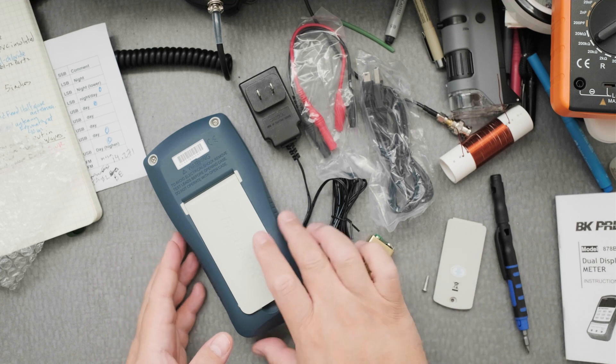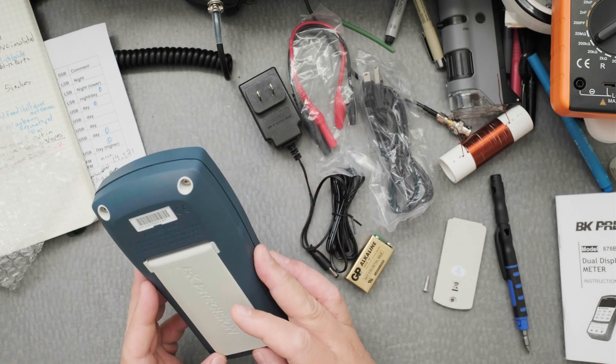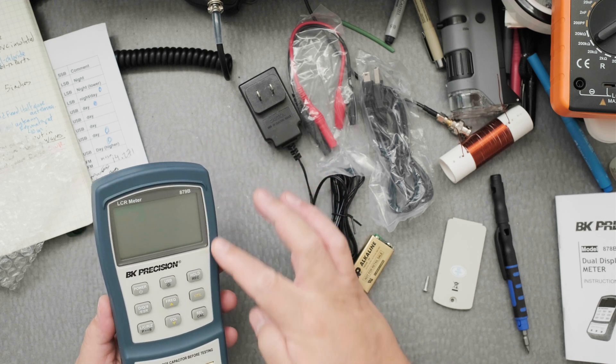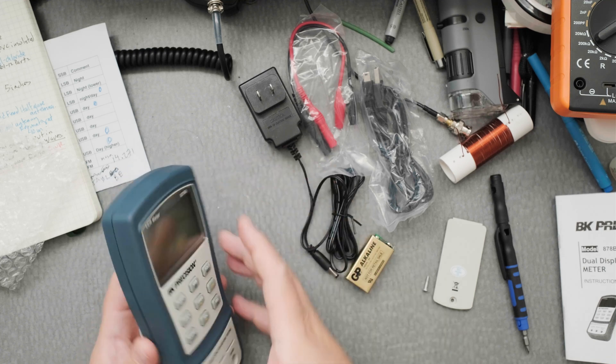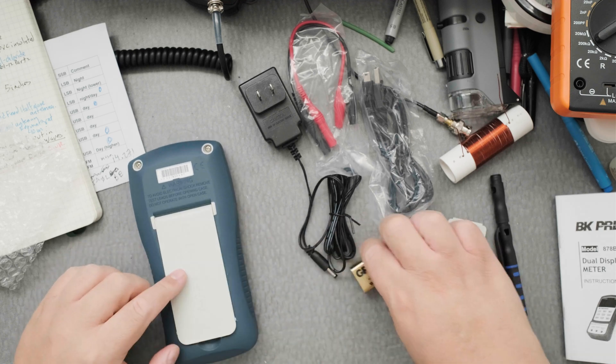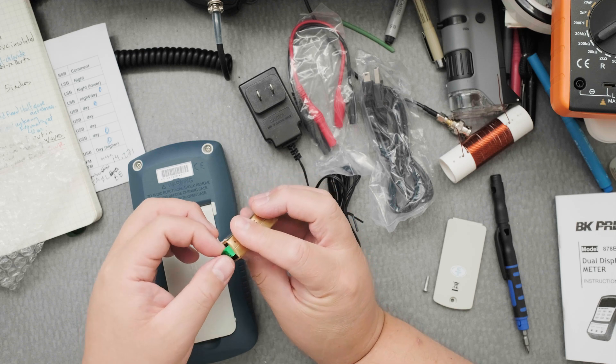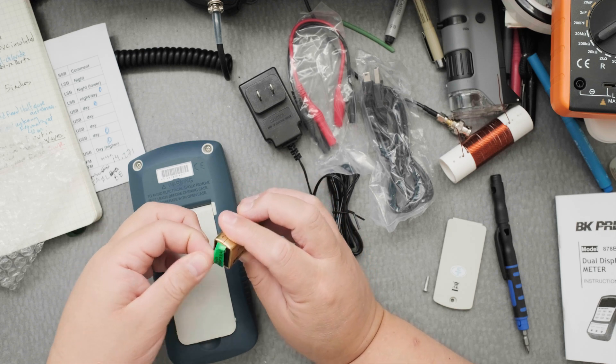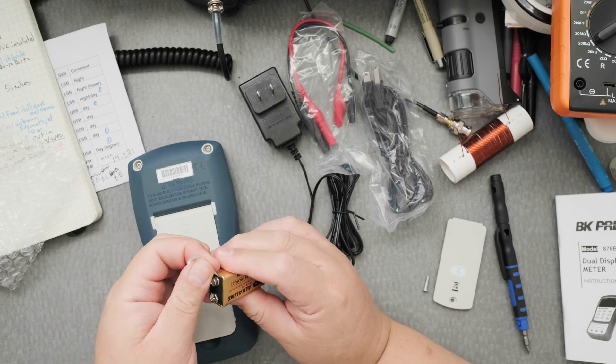One thing that you'll find—placing the unit like this is fine, it's okay. It has this lip right here that'll protect the surface, and there is a piece of plastic here that you can peel out. All right, and then here's the battery. That's protected, that's really neat, that's really nice. Okay, we'll get rid of that.